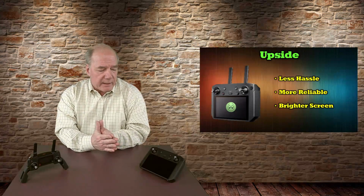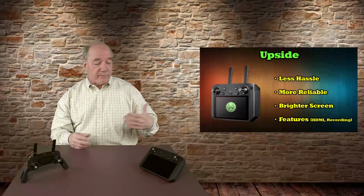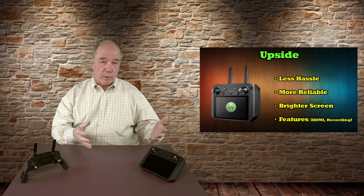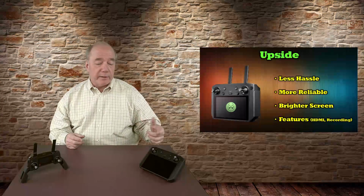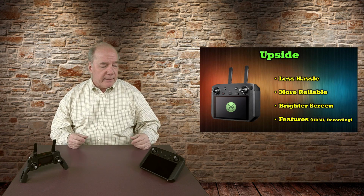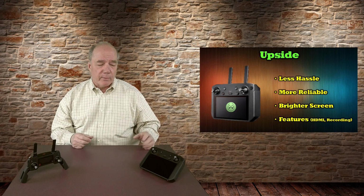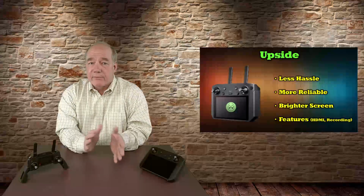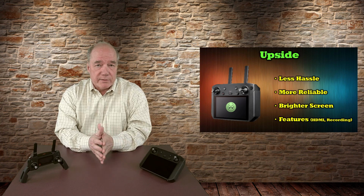Then the last thing is the feature set that's built into it. So they've added HDMI output, which means I can use it with a larger monitor. I can use a recorder with it, which is great. I've got the ability to use an SD card and do recording on it. It's really just a complete package all the way around. So the features that are built into this that aren't available on the standard controller are things that, for me, in a lot of cases, tip the balance in favor of the controller.